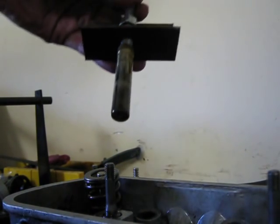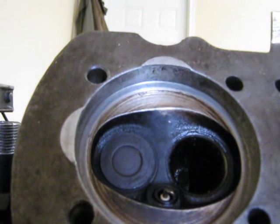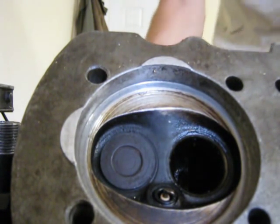Go. Here's your valve guide. Before I take this cylinder head all apart, I want to show you what a worn valve guide looks like and sounds like.